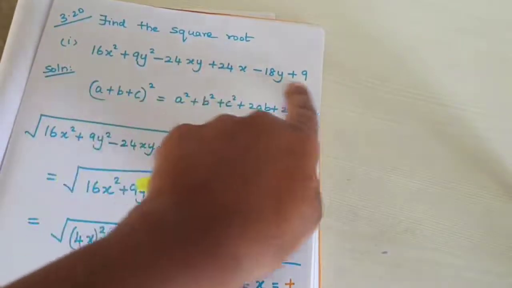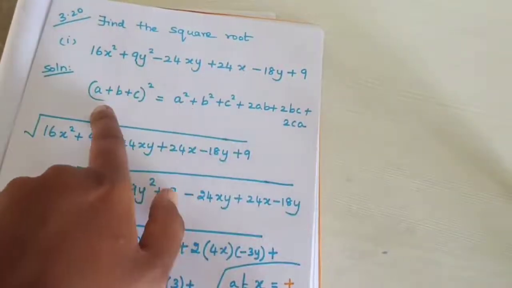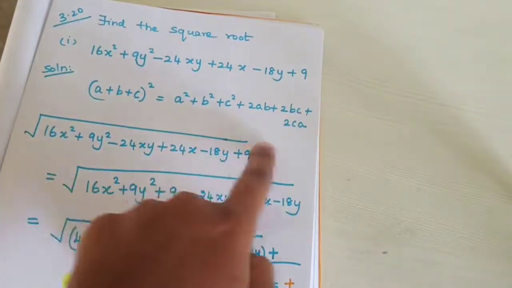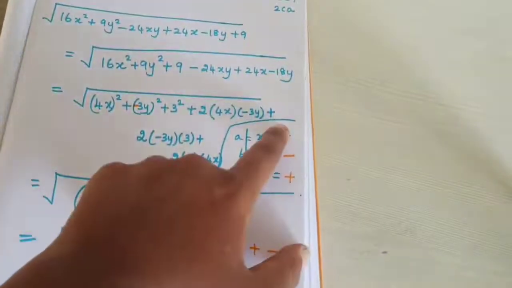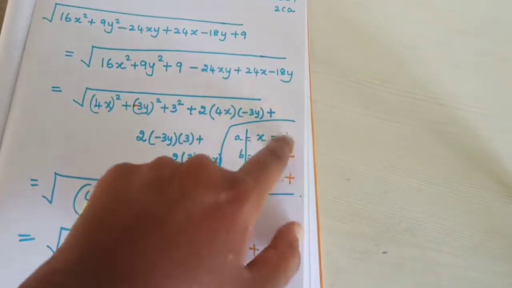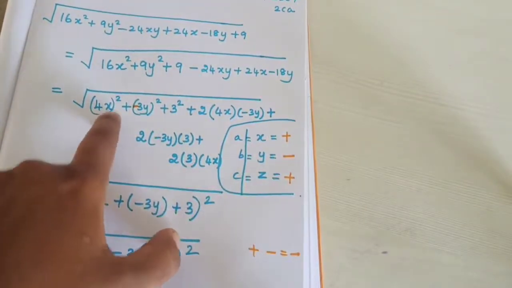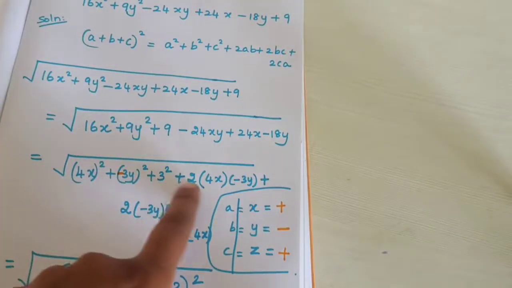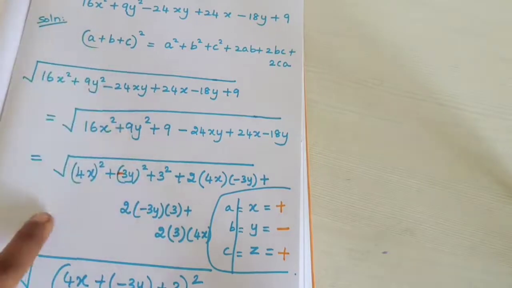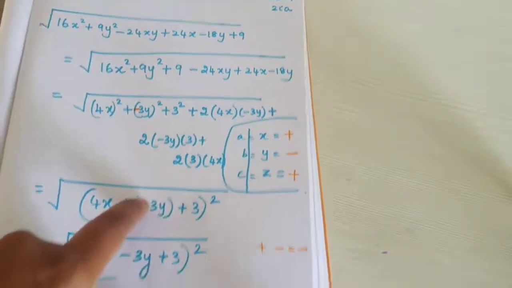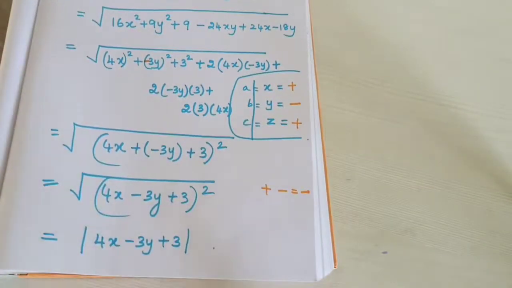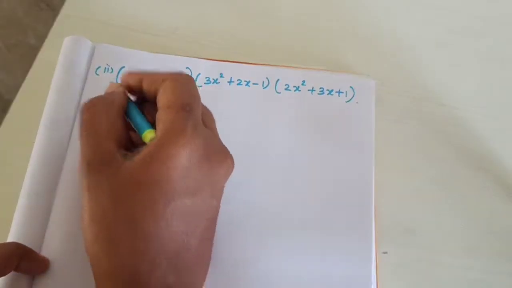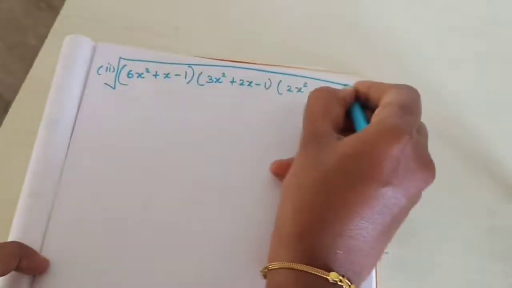See, when more terms are there, you need to think of the a plus b plus c the whole square formula. After writing the question, first you need to prefer for the symbol. After finding the symbols, you can expand according to this one, a square plus b square plus c square. After the expansion, you need to conclude the expansion like this. After then, you write the final step. Okay, listen, the second subdivision, you need to find the square root of this polynomial.